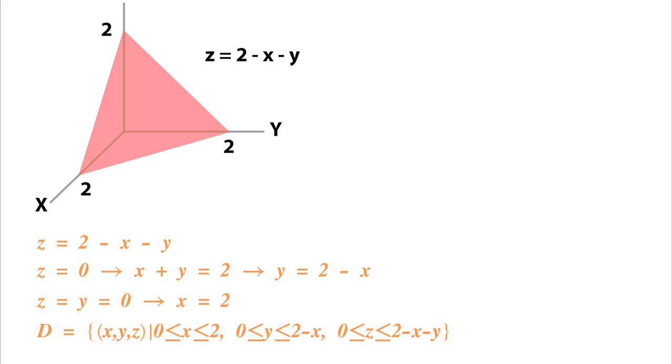Now our next function, which will be the g1 and g2, think about it if z equals 0. We just have this line lying right at the bottom between the x and the y axis, actually that whole plane. And y is going to go from 0 till this line, end of the line in the xy plane, which is 2 minus x. And then x will simply go from the yz plane where x equals 0 at the back to the front where x equals 2.